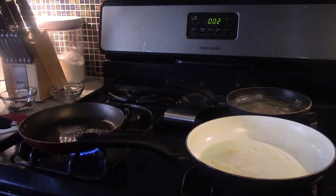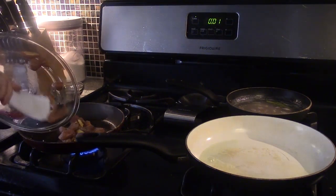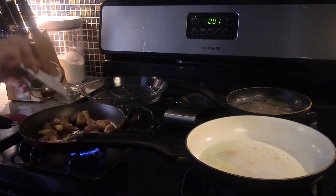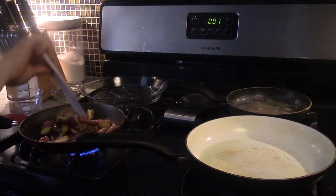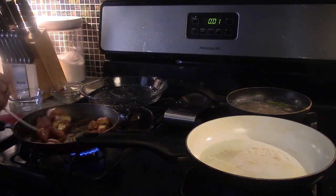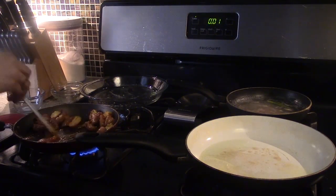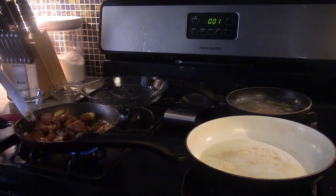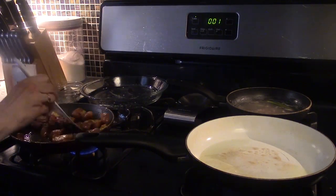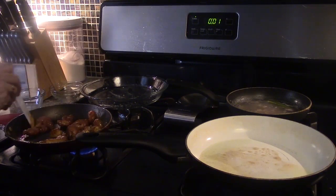All right, we are ready now to add the potatoes. That fat, you can hear that sizzling, has heated up. So I'm going to add the potatoes, and I'm going to add those seasonings. I'm just going to stir it all together, and we're going to cook this for about 5 to 10 minutes or so. I want that down on a very low heat. Remember, the potatoes are already cooked, so we're just trying to get that seasoning into here.